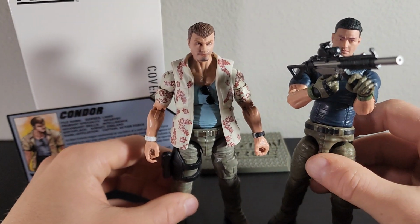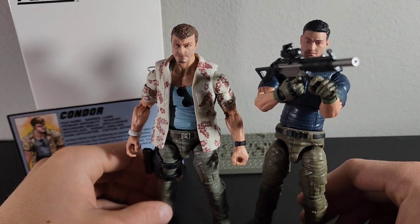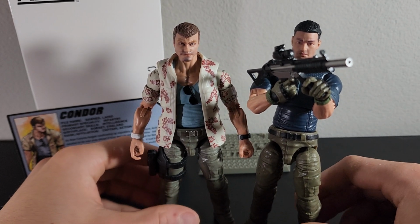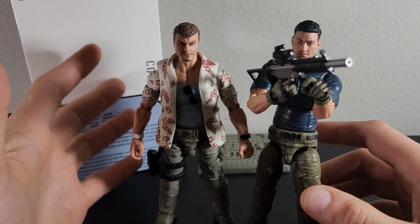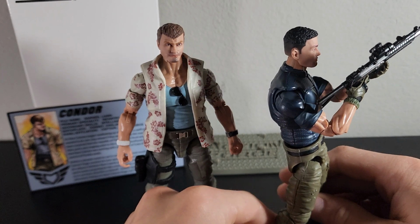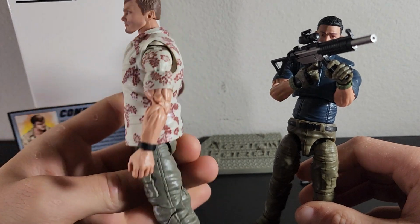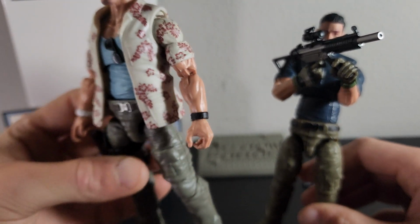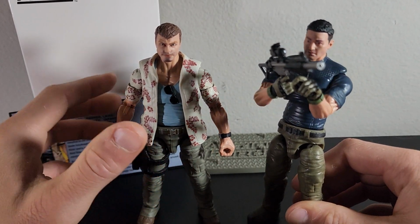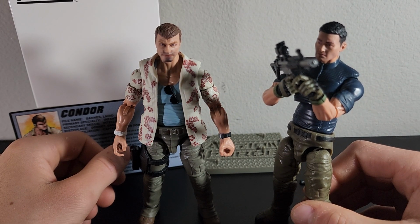Moving on here to a sort of comparison between another figure, I have a Tim Kennedy figure stripped down of all his gear with a blowback head, and I think it looks really nice to complement this Covert Ops Condor, because it's kind of like somewhat civilian in my opinion, and that's what they were going for. Obviously, for intelligence, to be spying on people, a little bit of reconnaissance, you're going to want to be not noticeable. So I think the Hawaiian shirt's definitely doing that.